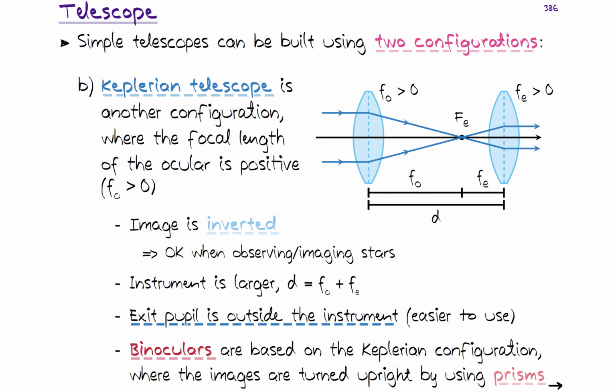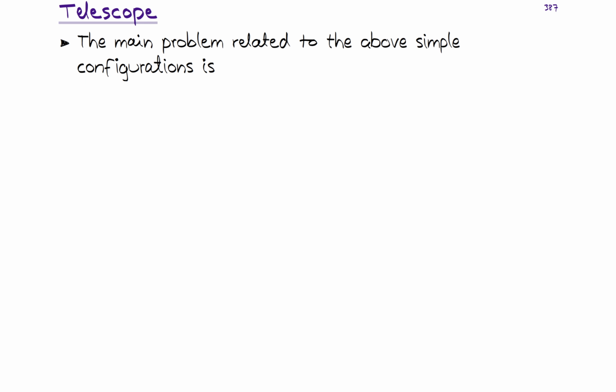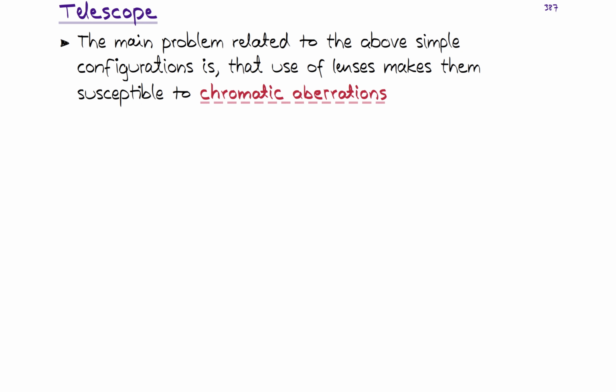making optical instrumentation. And now finally, let's look into the downside of both of these two simple configurations. The main problem of these two illustrated configurations is that they make use of lenses. Lenses are dispersive components, and this means that they are susceptible to chromatic aberrations. Essentially, different colors of light propagate slightly differently, so that the refractive index, even though it is almost constant for different wavelengths, is not exactly so, and because of this chromatic aberrations are introduced.